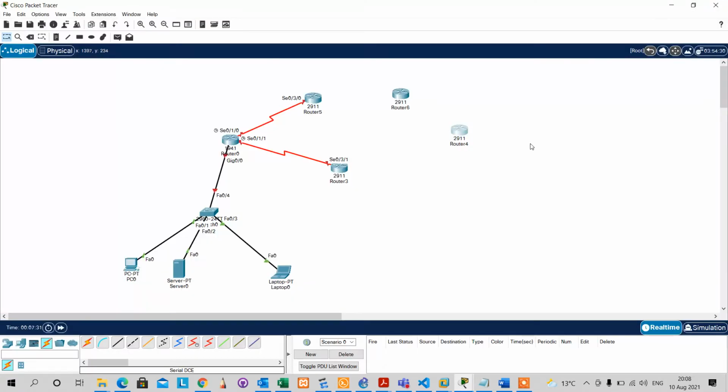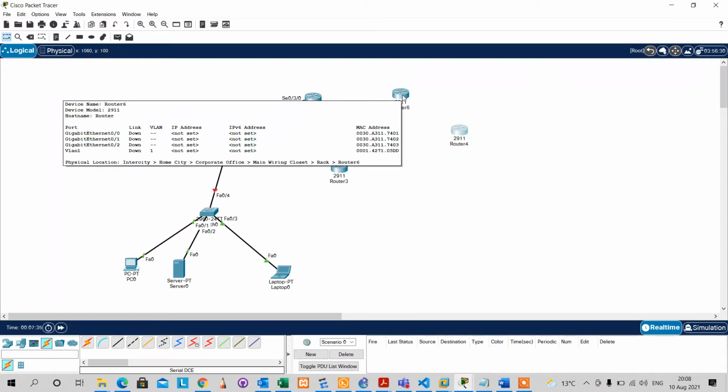And then I minimize that, or I close that, and then I move to this router, because once I hover on it, you also see that it's the same router. The default ports that it has are gigabit Ethernet 0 up to number 2. So I need a serial port. I need to add a serial port on this router.